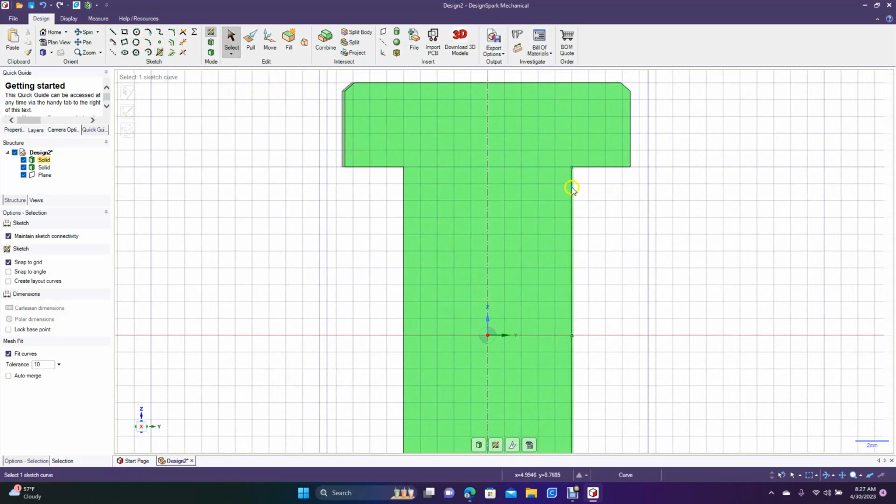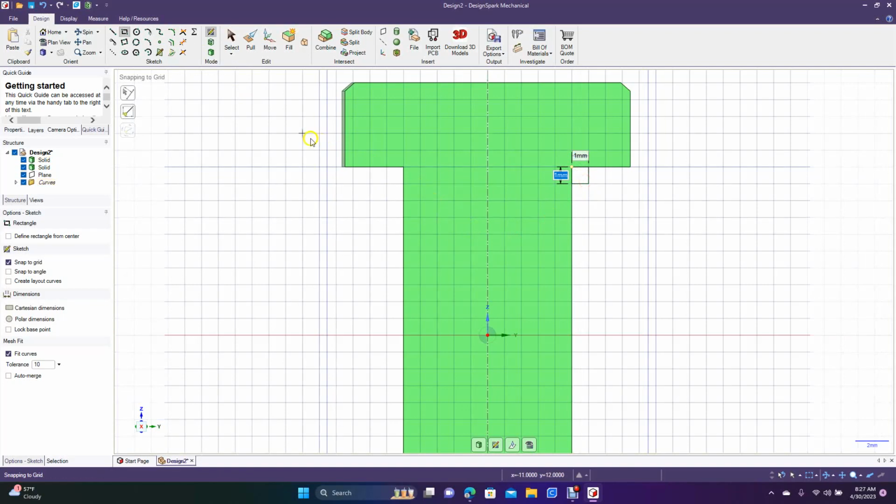And then we're going to go ahead and put the little threads on here. We have to actually create a little piece here. So we're going to grab our rectangle tool, and then we're going to go from here out. They don't need to be huge, so let's just do 1 millimeter by 1 millimeter square.